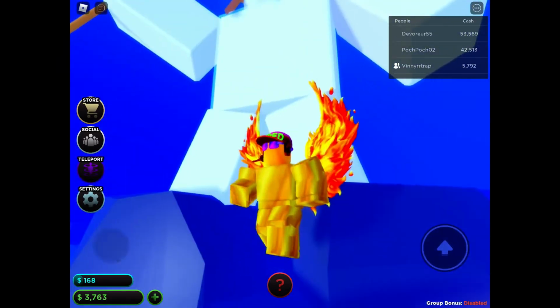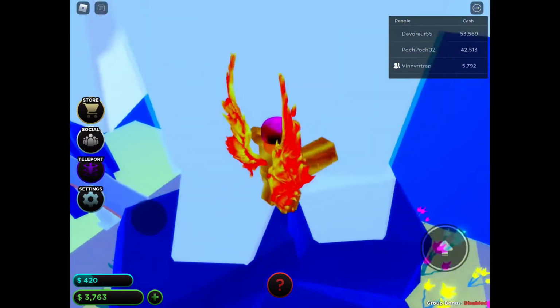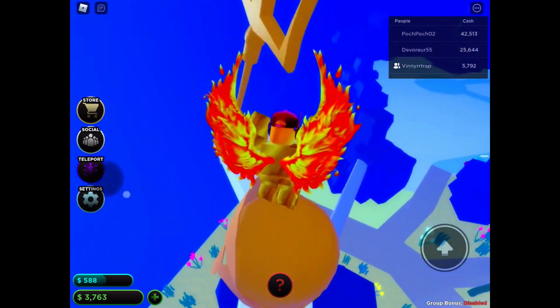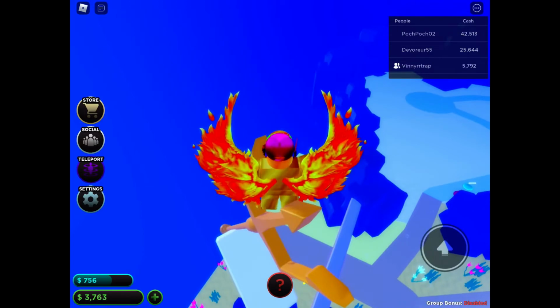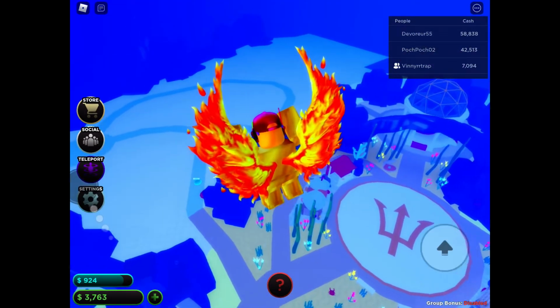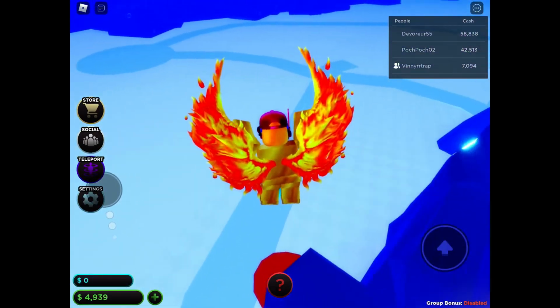So, yeah, we're trying to get up onto Atlantis. Sorry, we've been talking those few seconds ago. So now that we're on him, let's go up to his head. Now we're on his trident. The king of the world. Okay, so now let's head over and buy whatever this is.